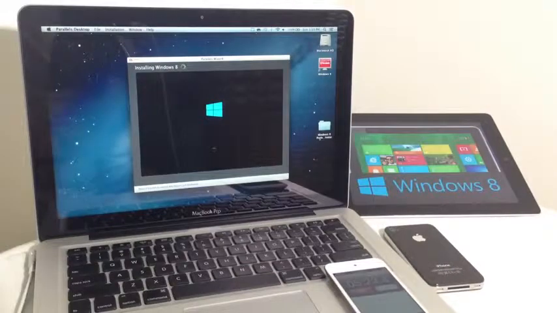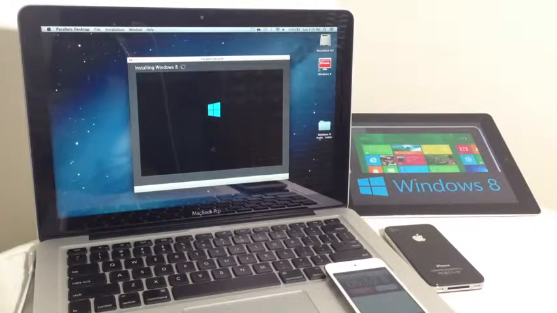Now, if you guys have any questions on how to install any operating system on your Mac, please feel free to leave a comment down below. Again, you can run many operating systems on one single Mac computer. Of course, you've got to keep in mind your hard drive space and the power of your machine. You don't want to install too many on it so it doesn't make it slow, obviously. I usually run Windows 7 or now Windows 8 and just the regular standard Mac operating system. But that's up to you.